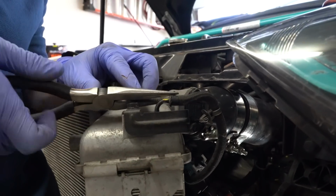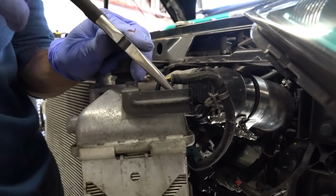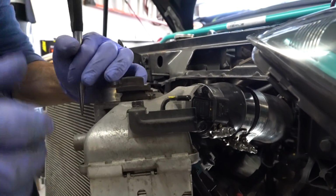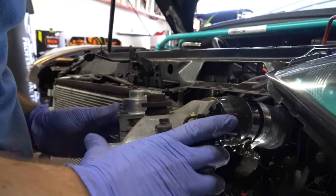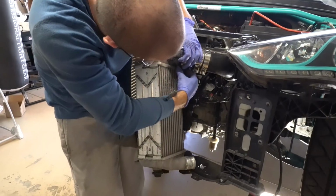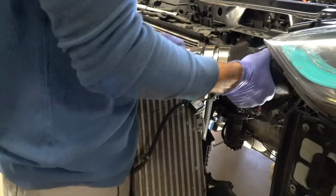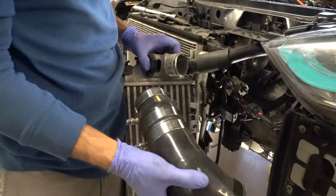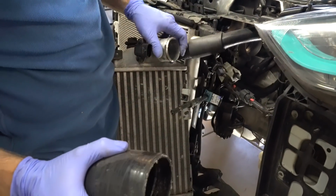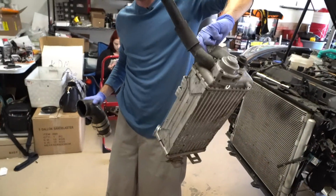Remove this hose clamp here. And we're going to do the same thing. I like to get the pliers in there and just pry it right off. So, got a little MAC valve hiding in here. We're going to loosen the clamp a little bit. This little guy was wedged in there. And that's the removal of the stock intercooler.